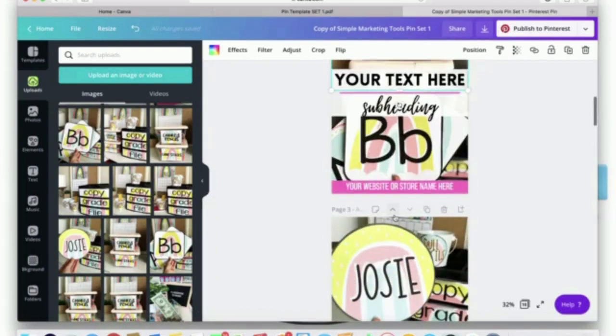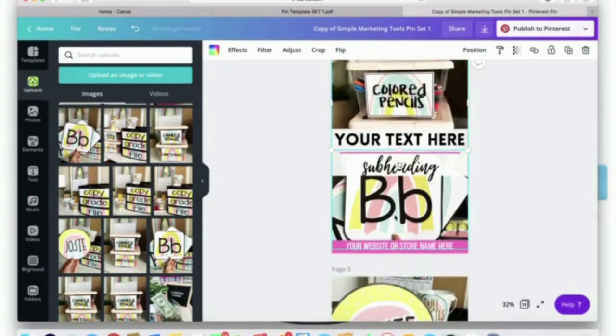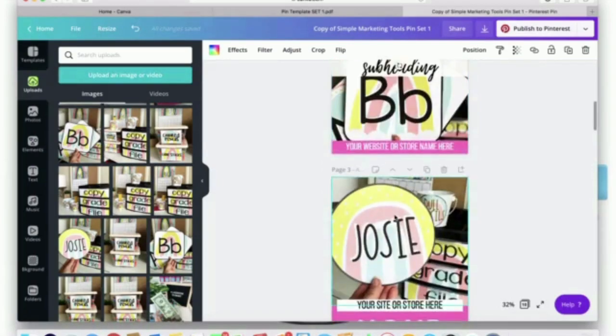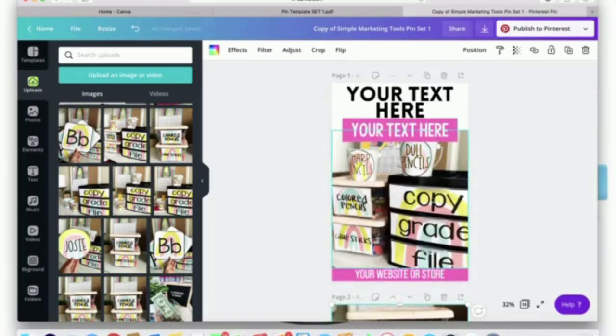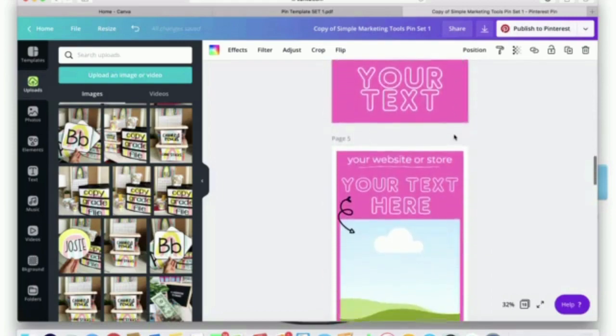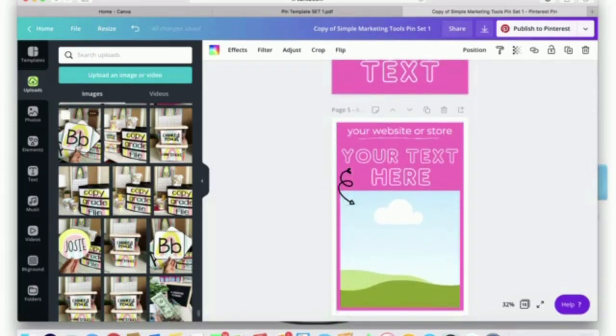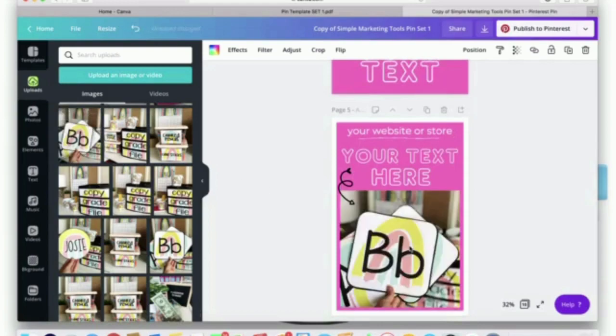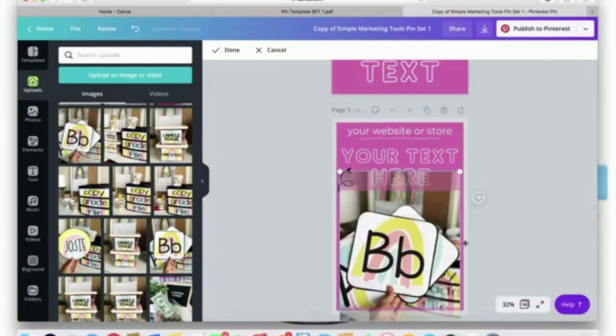the format of these pin designs is different enough that all you would need to do is have one or two photos and drag them into the pins to create 10 fresh pins, because the way the blocks are designed and where the text is located is slightly different enough in each of these that you really could just use the same photo and Pinterest will still code it as fresh.